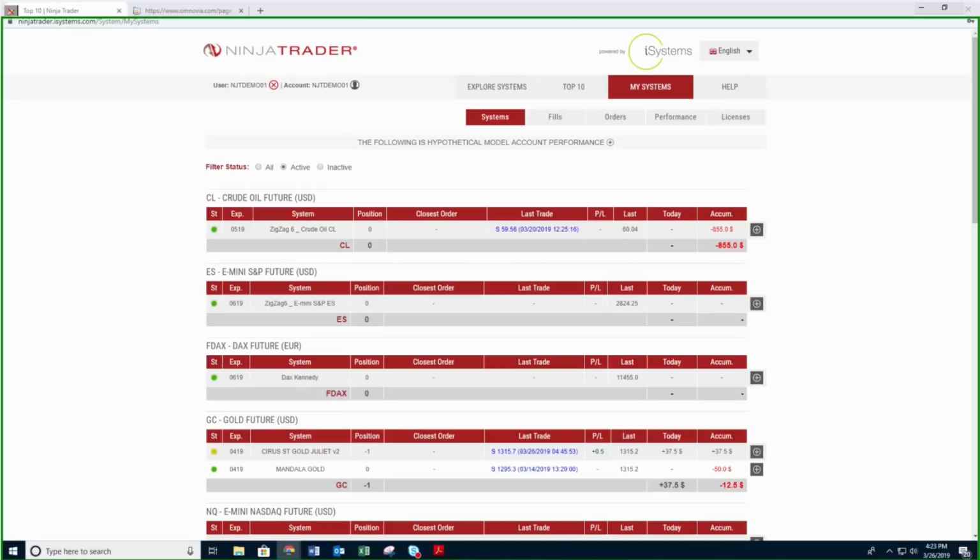Another question I get is, are we high frequency? Absolutely not. You can go look at the trade by trade and the percent time it's in the market, so you can see how many trades it does in a month. Typically systems trade one to maybe three times a day, but we post all the trade by trades in there.